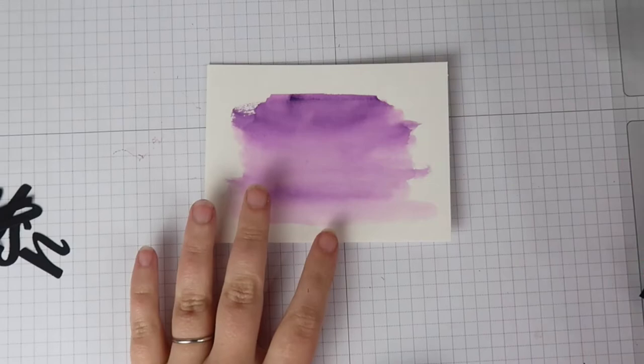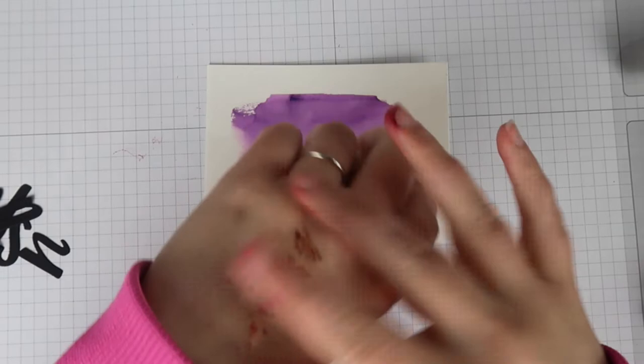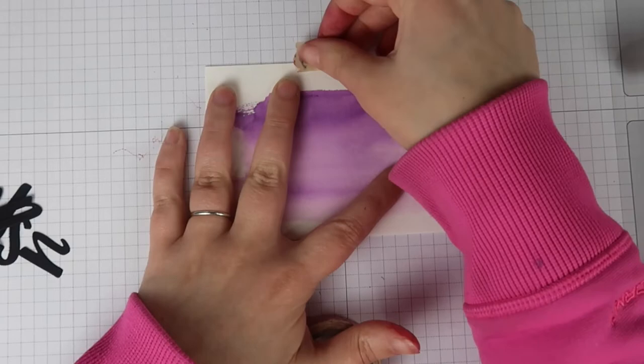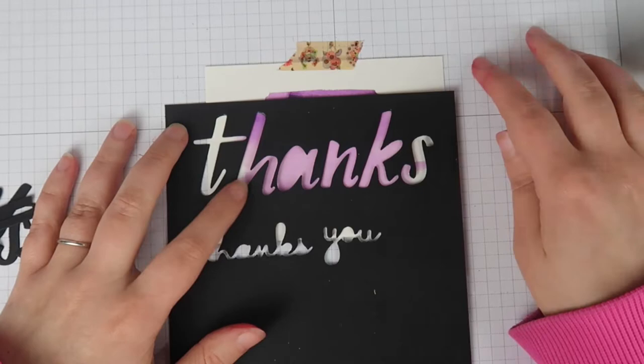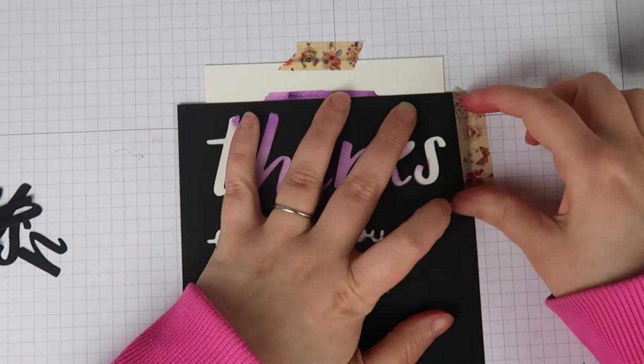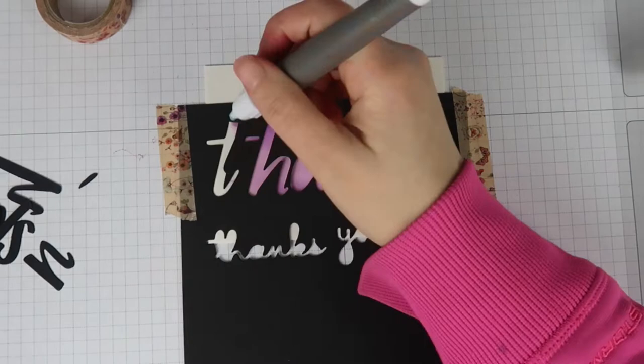Now that my watercolor background is dry, I'm going to go ahead and tape that onto my grid paper. I'm using a piece of washi tape that I put on the back of my hand to make sure it's not going to rip my paper. This will just keep it from moving around so that I can make sure everything is straight. Then I'm using the negative space from the paper where I had my die cuts, and I'm lining that up with my grid paper as well, again to make sure that everything is all straight. Once I have this taped down, it's really just a matter of putting together a puzzle.